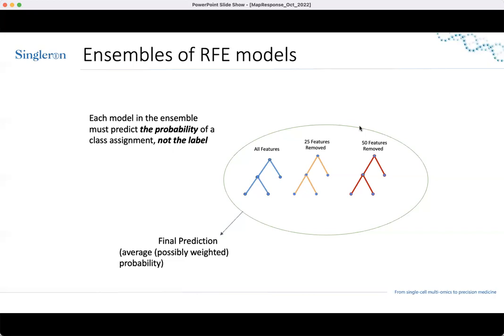And the reason you want to do that is that predicting the probability of the class strictly gives you more information about the label than if you were just predicting the label itself. So when you combine these, each model will give you a probability estimate, and the more sure one model is, it's going to have more weight than another that's not quite as sure.